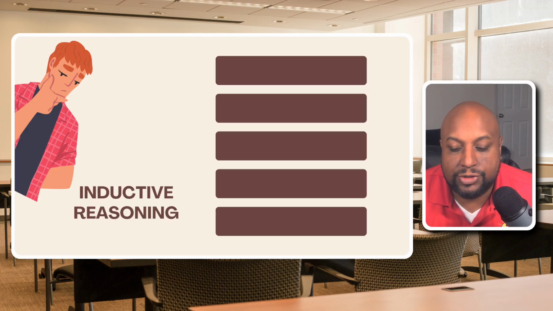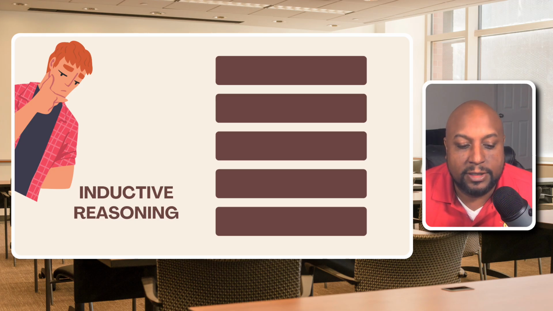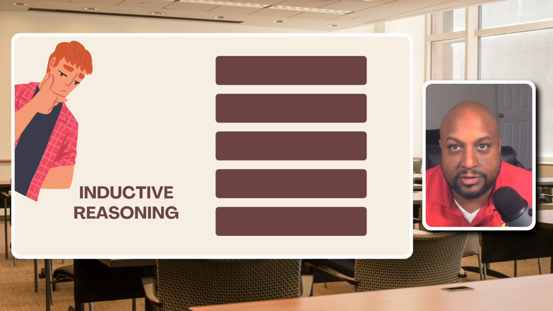So I want to talk today about two different forms of logic, two different formal systems of logic. And having a better idea of both of these systems helps us with logical fallacies too, because logical fallacies have to do with doing it incorrectly, right? So if we understand better how to do it correctly, then we can better avoid doing it incorrectly or notice when somebody else does it incorrectly, right? Okay, so the first system of logic is inductive reasoning, and you've probably heard of both of these. There's inductive and there's deductive, right? So inductive reasoning is the first one I want to talk about.